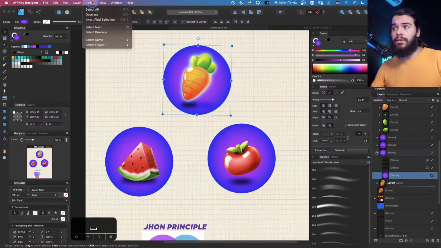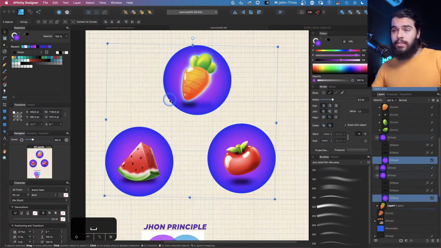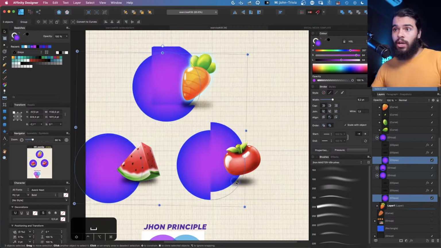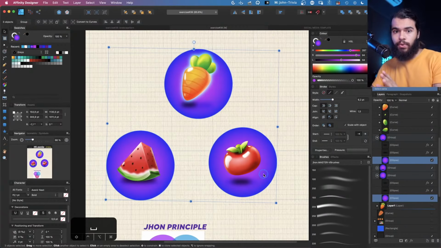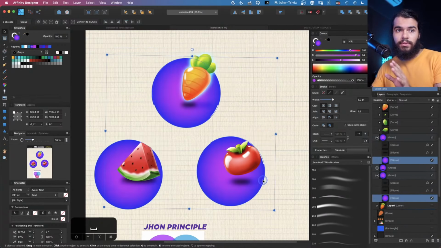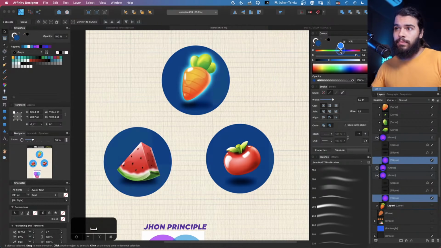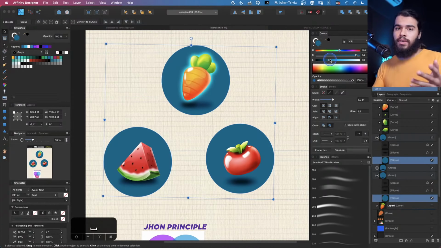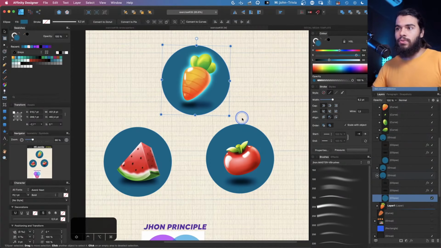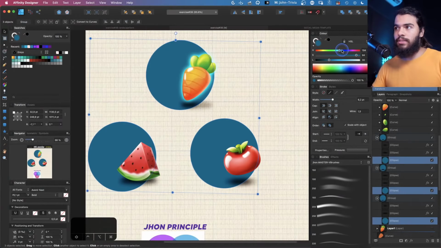Look at this. Select, click here, ellipse, select. You're going to click here, select same. Click here, select same fill color. Look at this. What happened right now, my friend? It already selected all the curves that contain the same fill. Can you understand? Okay. And then I can change them automatically at the same time. Before, without this, we would need to select one by one like this.